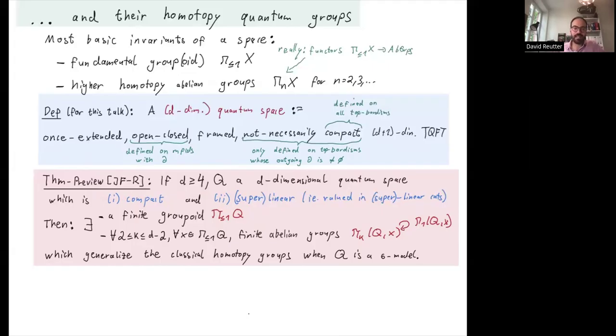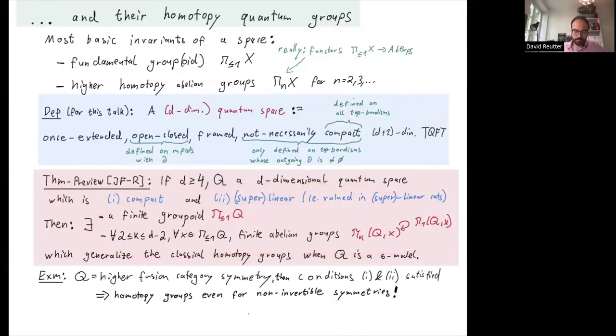And I think we have examples. I'd have to go back and think about this. But I want to claim that we have examples which do not come from a space. We do have examples that do not come from a space. Yet you can recover these groups. Okay.